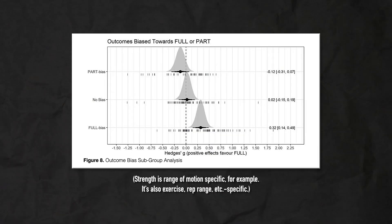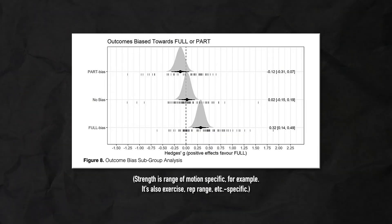That was a quick overview of how to get jacked. But what about strength? Strength is specific. For exercise selection, most of the exercises we do should be very similar to the exercise we're trying to improve in. We want to train in a similar repetition range as the one we're trying to get stronger at. If you're trying to improve your one rep max, most of your training should take place around one to five reps, maybe all the way up to 10, but rarely above 10 reps.